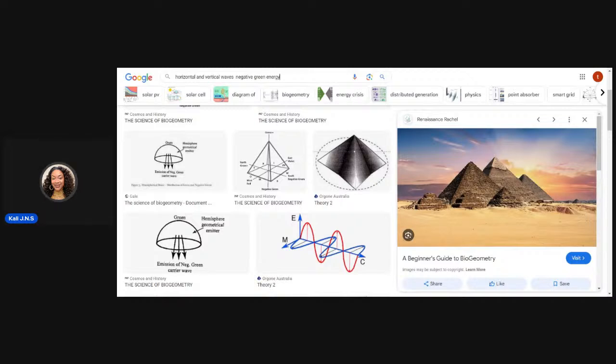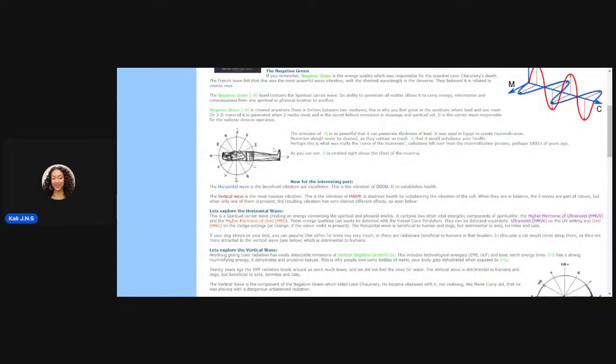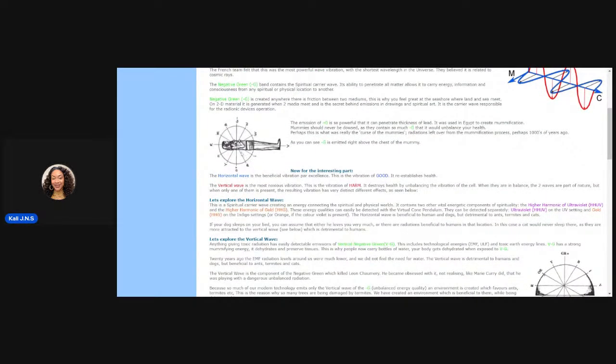And if you touch their chamber, they're going to emit the vertical negative green energy on you and kill you for opening a tomb, because they already had it set up during the mummification process. They already had the negative green energy emitting from the pharaoh. But again, when it comes to the opening of the tomb, that's when the vertical negative green will come out.